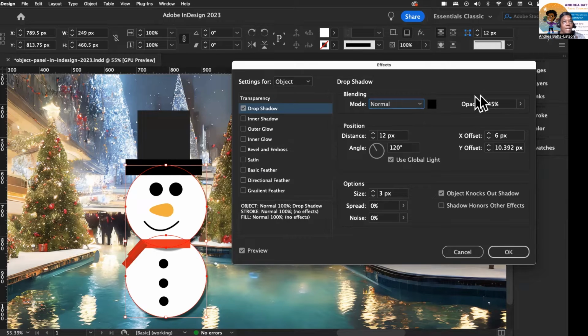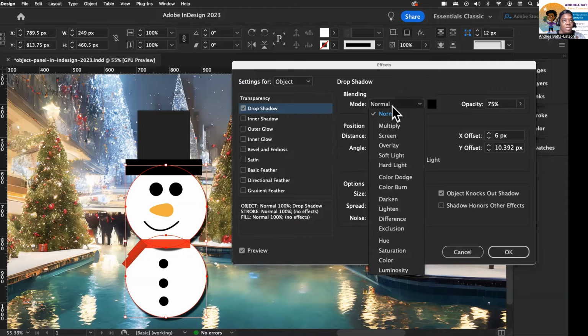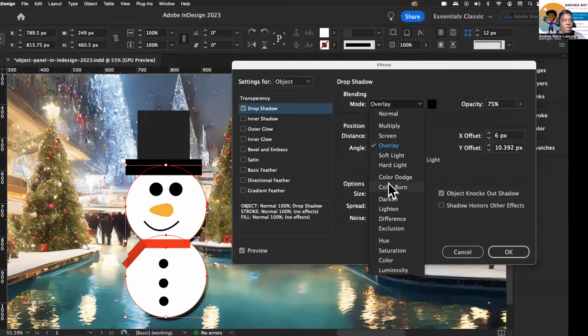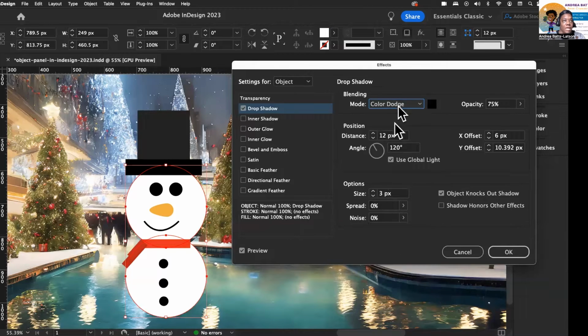So there's the drop shadow, but I can make changes to this. Typically, I think the default opacity is 75%. So this is what that drop shadow will look like by default. But we can change that blend mode. As you saw, I changed it back to normal. I think it comes in multiply. And this is multiply, but I can change it to overlay. I can make whatever changes I want to the blend mode, which is kind of cool, as long as it shows up against that background. The opacity is 75%. I can lighten that or darken that.